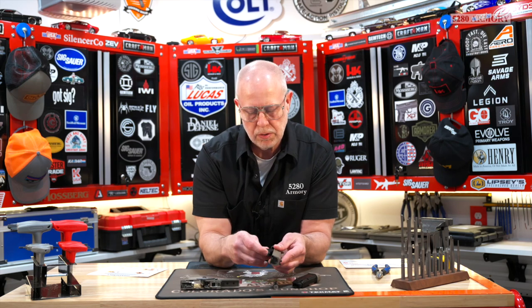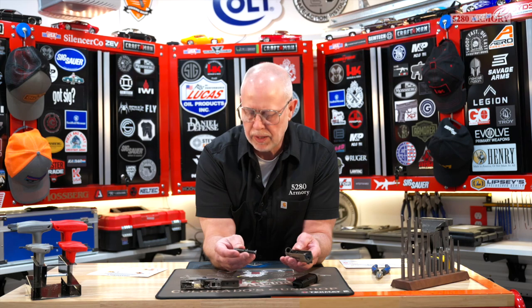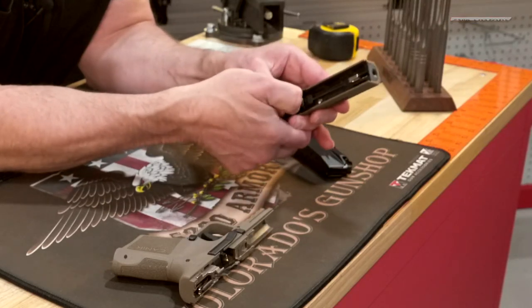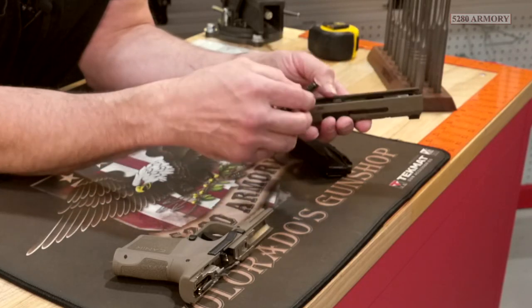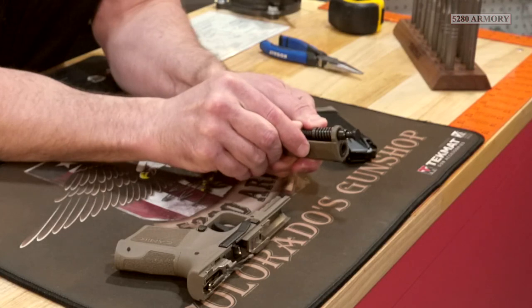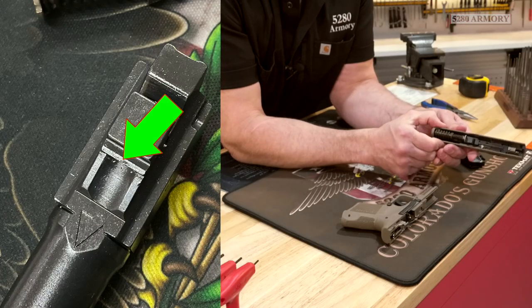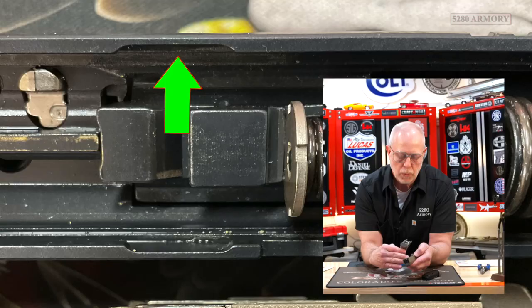So we can get it all cleaned up and we'll just put it back together in reverse. After it's cleaned, the barrel goes in first — back where it locks in. Now, if you try to put the assembled recoil rod and spring in incorrectly, we'll intentionally try to put it in backwards to show you it's not going to go together correctly. The black piece goes to the front — the muzzle end. The silver part goes to the breech end. Push it in place. Without it being able to go forward just a bit, it won't lock into a little half-moon shape right there. That's what gets it all put back together correctly.